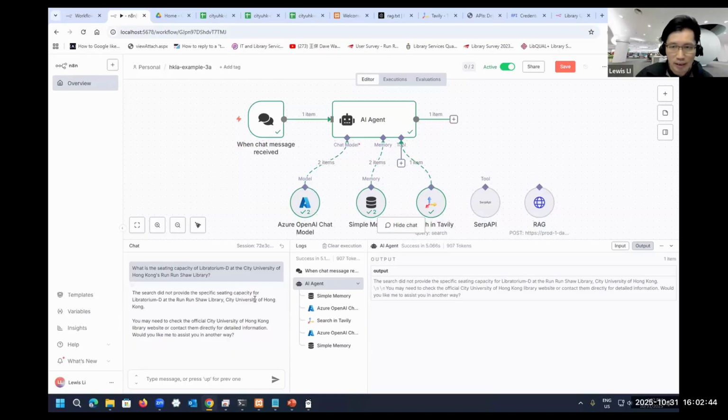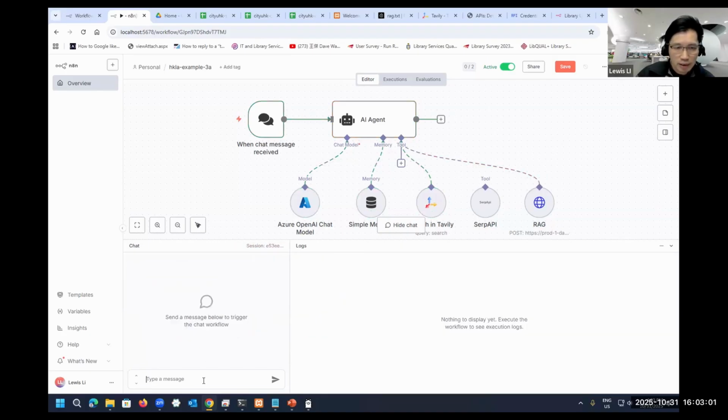So it's much better, but we want the correct answer. So I incorporate these red tools. I also incorporate this tool here, and then I rerun it. So you will see now the model will first go to the OpenAI, and then go to the web search, and finally go to the web.